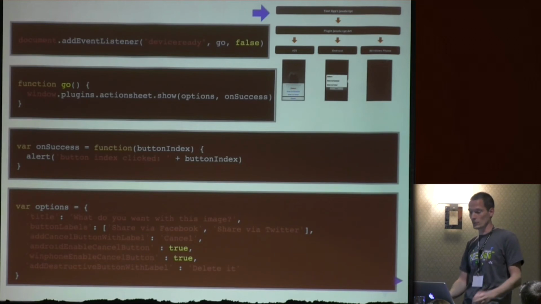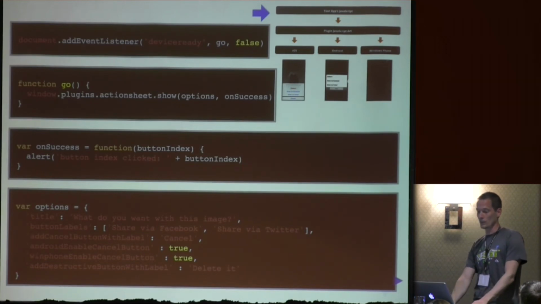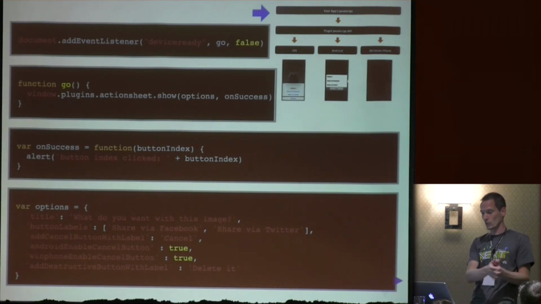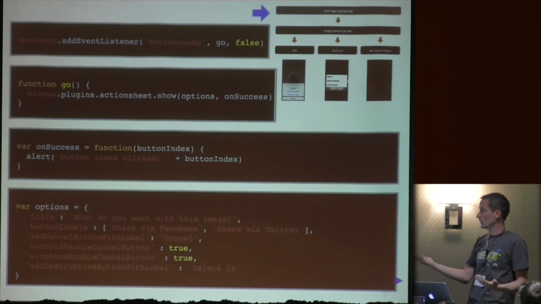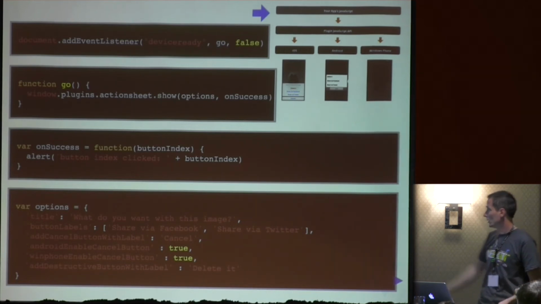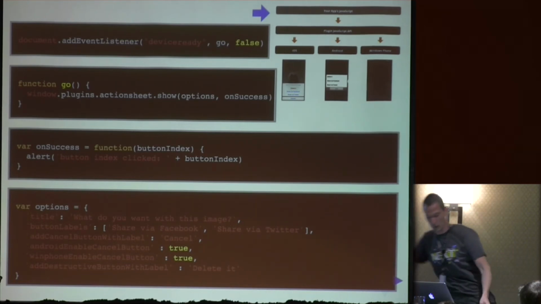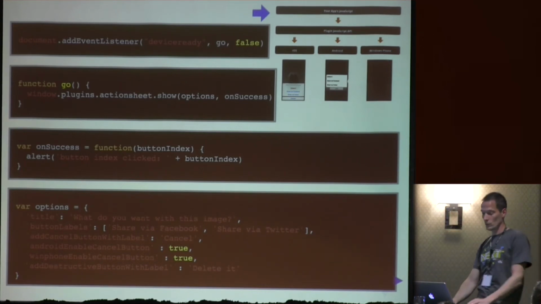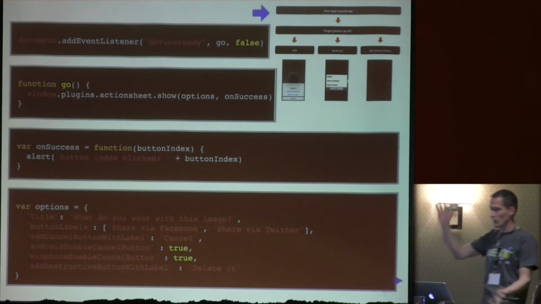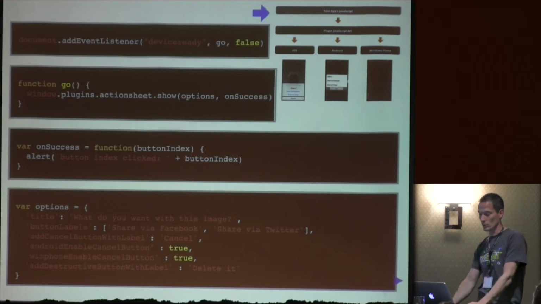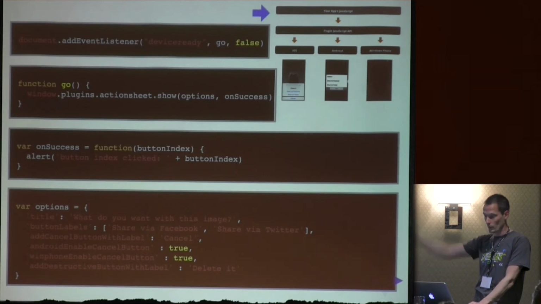For example, to activate material design. And by default, if you're using the older version of the plugin, you get the old look and feel of the Android action sheet, the one in the middle. But if you have a newer function, you can add that new parameter to this object. It won't break the API for any user, so this is future and backward compatible.